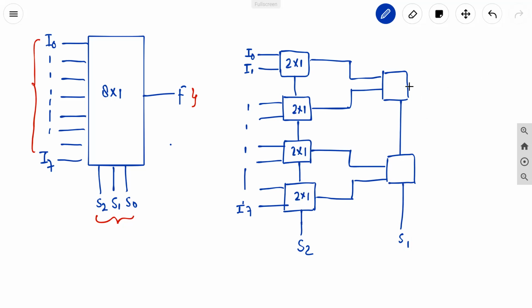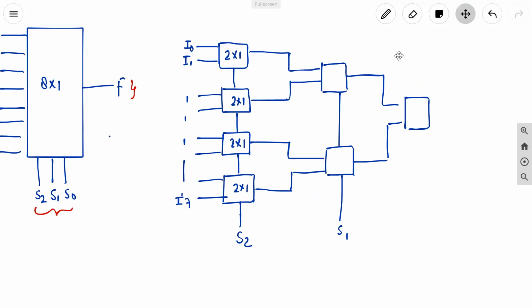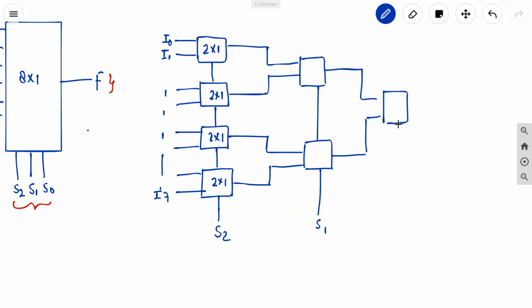Now we have two outputs which can be fed inside one more 2 is to 1 multiplexer, which has select line S0. In the final, we have the output function F.